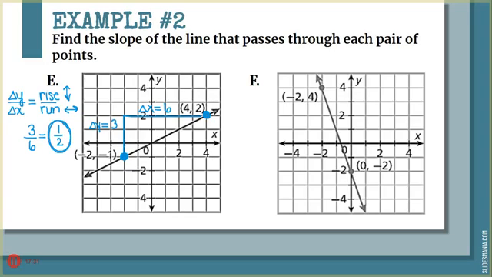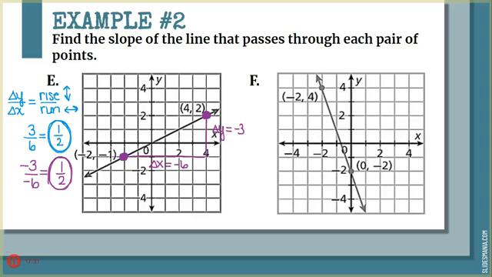If you chose to go the opposite direction, which you can choose to start at the ordered pair 4, 2 and go to -2, -1. But if you go that way, your change in y, you went down 3, which would be negative. And then from there, you would not go right 6, you would go left 6. So your change in x is also negative, and we know a negative over a negative is a positive. So you will get the same answer no matter which way you decide to do that. You just need to watch your signs.